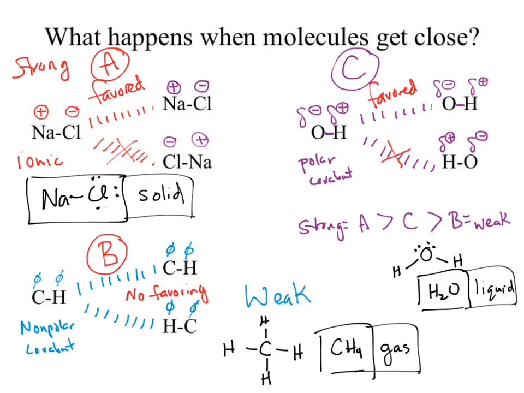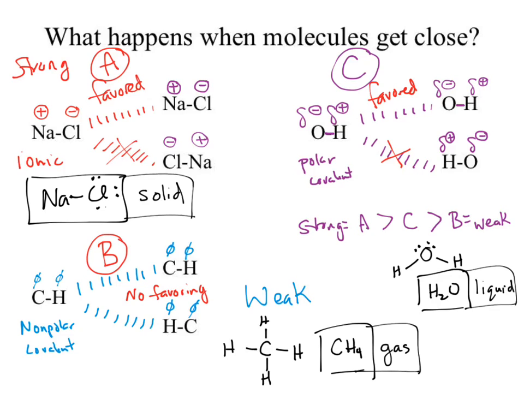So at room temperature, where I already have some ambient heat, what is that heat going to do? That's going to allow all of the forces between those molecules to now break apart, and we end up with all of those molecules as far away from each other as possible, which means we have a gas. We take a look at sodium chloride. Very strong attractive force between those molecules. So at room temperature, where there's an ambient heat, that ambient heat isn't enough to break that intermolecular attraction. So what happens? Each of those molecules is now fused to other molecules, and they don't move.